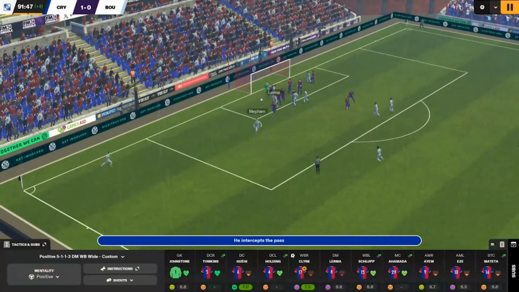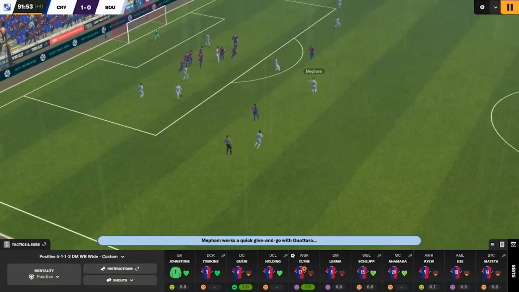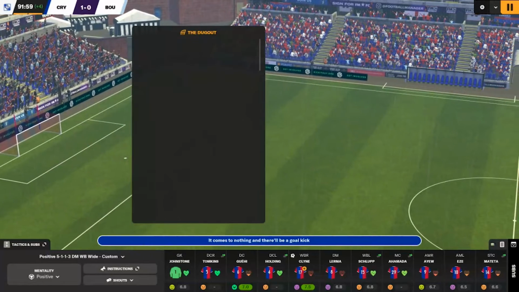It goes into the box. Well cleared. It falls to Dango. Mefem. He takes the shot, and it's wide. That should seal it for Crystal Palace.